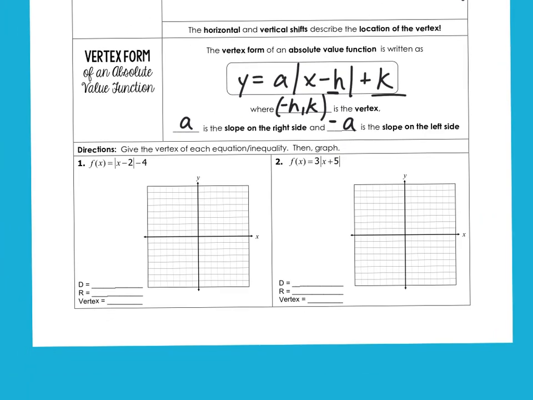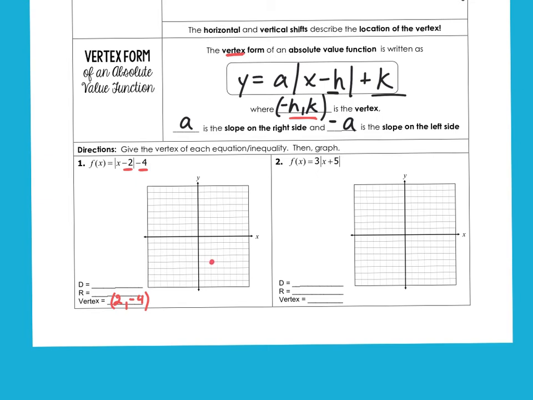So the first thing I've got to do is I've got to find where the vertex is. So again, vertex is this negative h, k. Vertex form, find that negative h, k from this equation. And so that's what we're going to do. So we're going to write the vertex first. So we've got negative h, comma, k. So h right now is negative 2. I need the opposite of negative 2 because it's negative h. So it's going to be 2. And then k is going to stay whatever sign it is. So negative 4. So my vertex is 2, negative 4. So I'm going to plot that point.